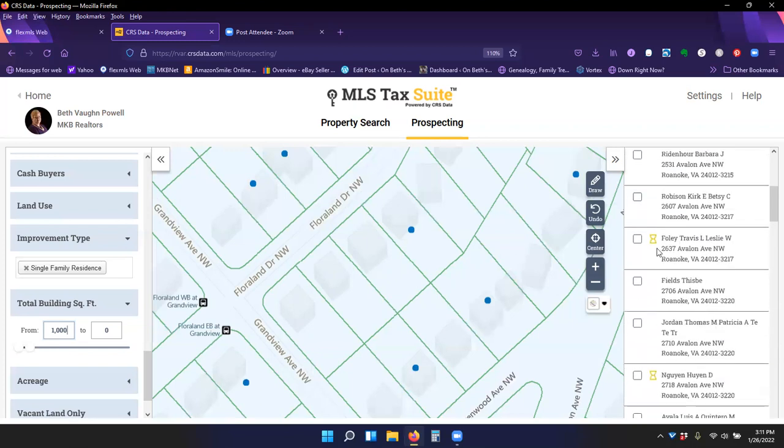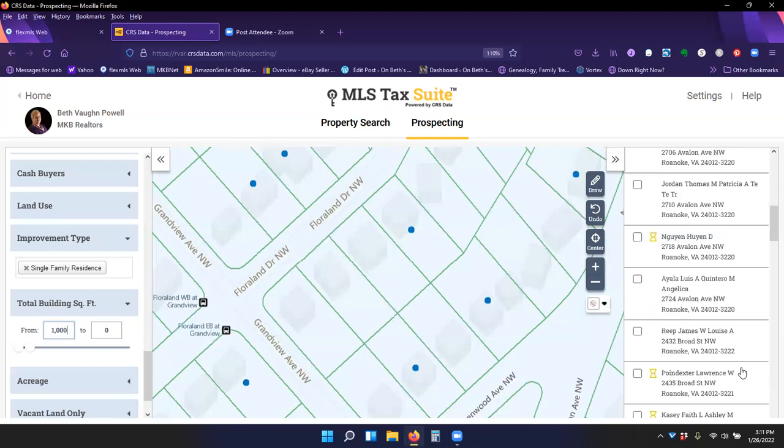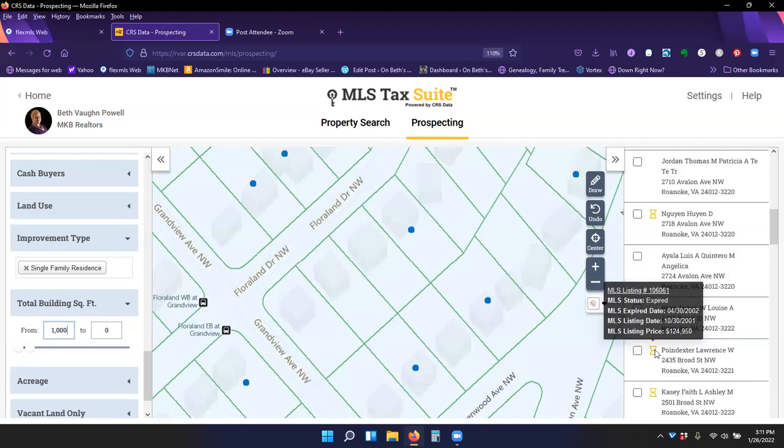If I scroll down here, here's another one. I can hover over it. It was listed in 2008, expired in 2000, listed in 2007, expired in 2008, and was listed for $179,950. It expired. Here's one down here that, there it is, 2008, 2009 again. So during the last dip in the housing, some of these properties, they tried to sell them.